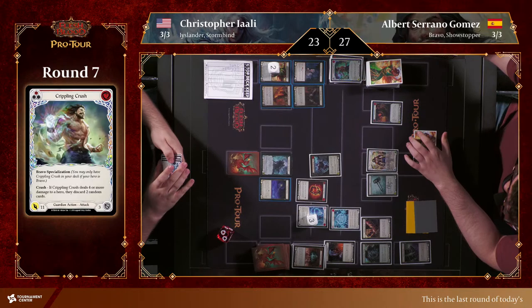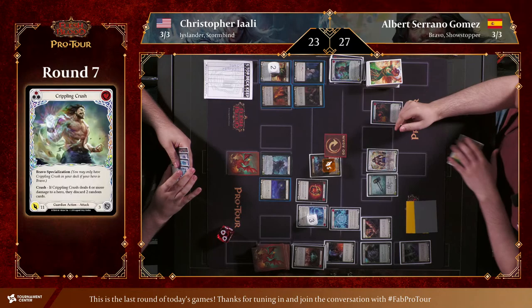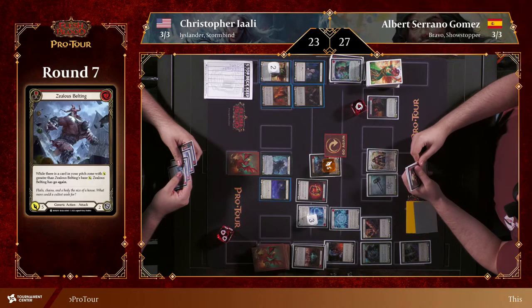Speaking of putting the pressure on, here's one of those turns where the tables might be turned. This is Zealous Belting here. This is an attack for five with go against. They'll let Albert attack possibly twice this turn, something that we see the other decks in this format do very easily. A little harder for Bravo to do it.